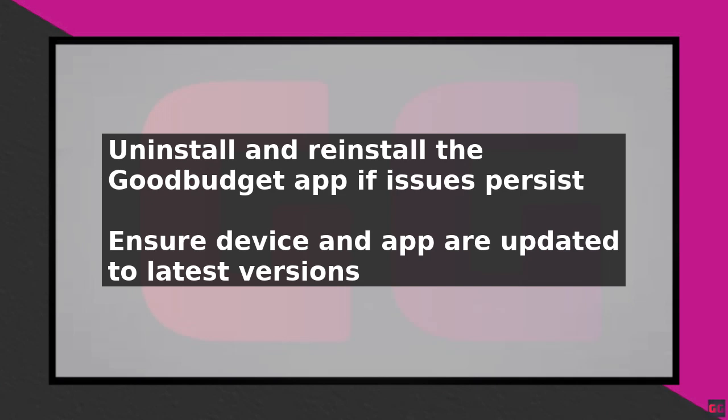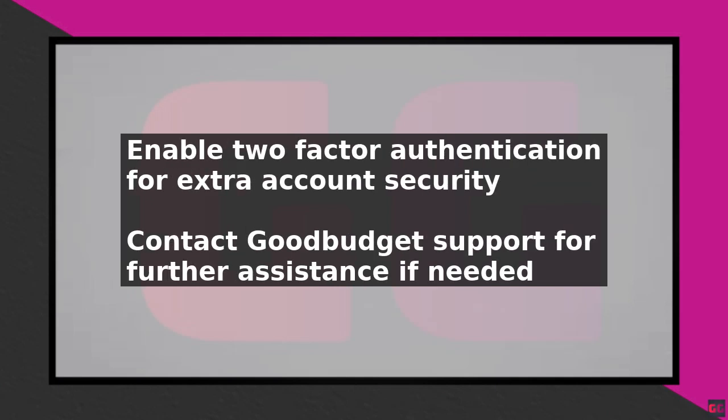If none of these steps resolve the issue, contact Goodbudget support for further assistance. They will be able to provide you with more specific guidance and help you to resolve the problem. It is also a good idea to enable two-factor authentication on your Goodbudget account to add an extra layer of security. This will help to prevent unauthorized access to your account and protect your financial information.